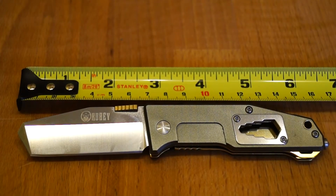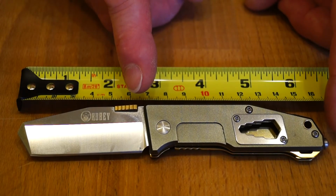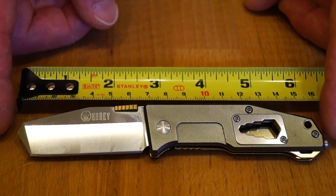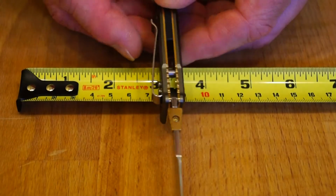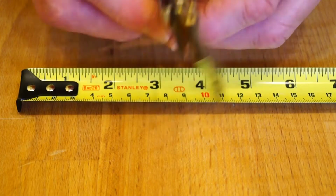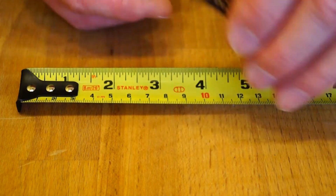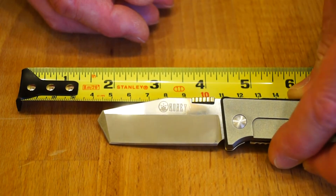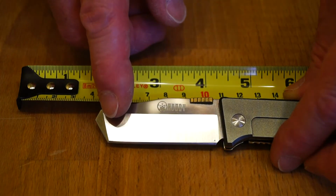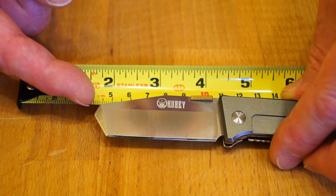Let's take a quick look at a few dimensions for you. Closed length, this is by my measure, by the way. I measured these. The closed length is 97.3. Overall length is 161 millimeters. The width of the thing just here where the pocket clip is, you're looking at 16.1 mil, and at its widest point here you're looking at 12.3 millimeters. The blade length itself is 67 millimeters. One cutting edge, the longer cutting edge, you're looking at 57.8. The second cutting edge here, he said being very careful, is 14.4, and this one around here is 6 mil.